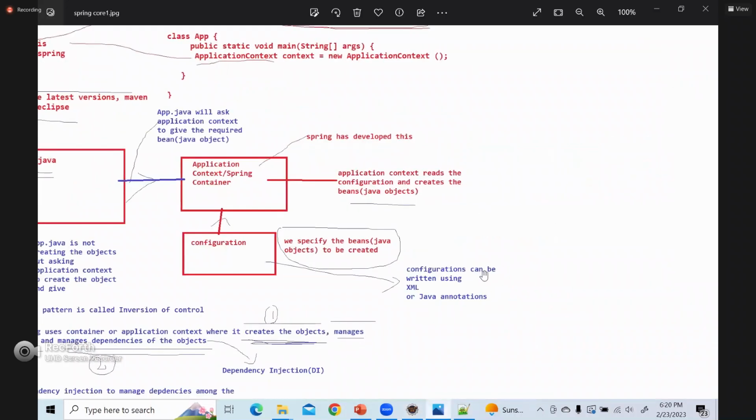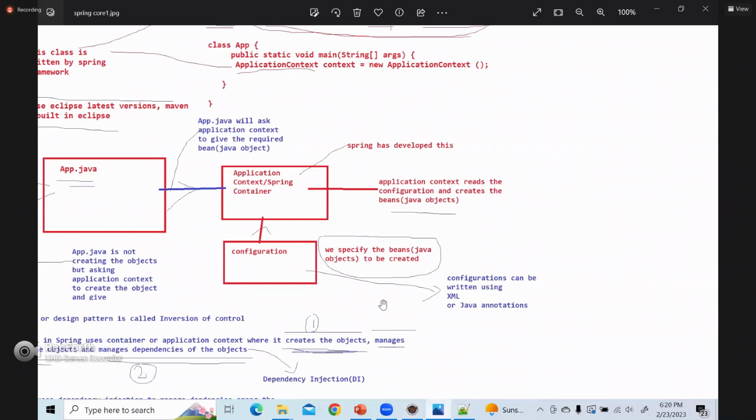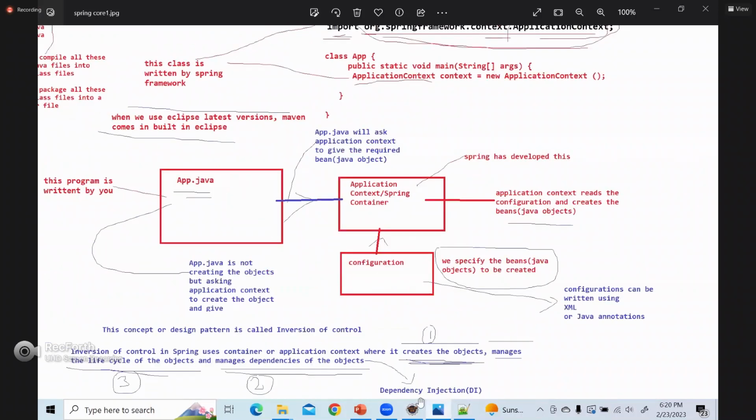We specified the beans or objects to be created. We specified in the XML what objects to be created. And then your app.java is asking your application context, or Spring container, to create the objects and give them to me. So how will it ask?